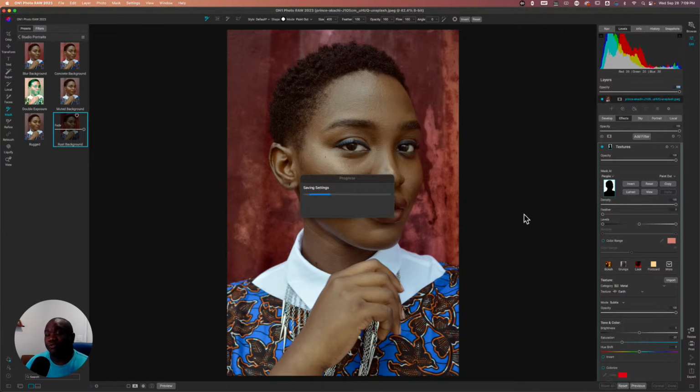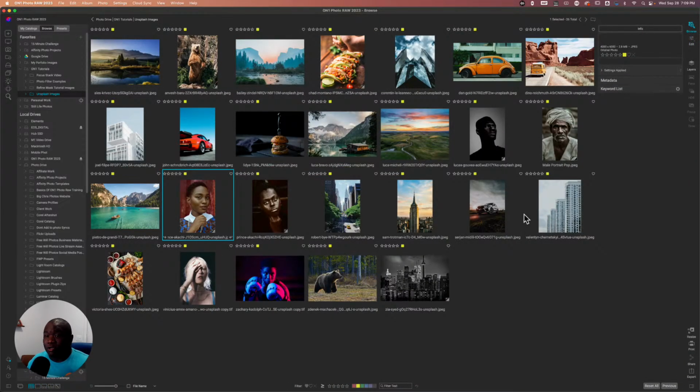So if you are a portrait photographer, maybe this is a time for you to start thinking about how you photograph, and maybe it'll change the way that you capture the images. That way you know what you can do with them when you get back into the editing room or inside of ON1, and you're like, okay, did I do a 3/4 shot with a very busy background, or did I do a 3/4 shot with a less busy background? That's something to take into consideration.